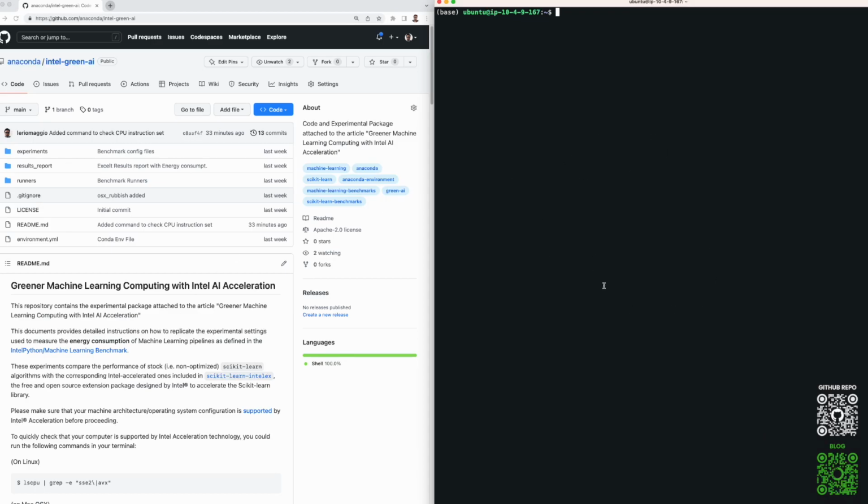On the right hand side we will be using a terminal window where we execute all the commands. I'm running on a Linux machine because the Linux operating system is what I used originally when I ran the experiment. I'm using the Ubuntu operating system, and in particular the Ubuntu 20.04 version.